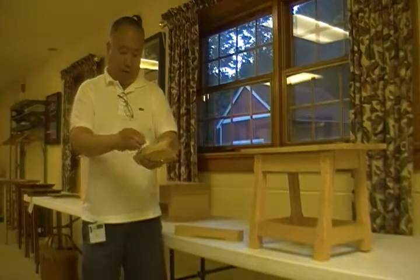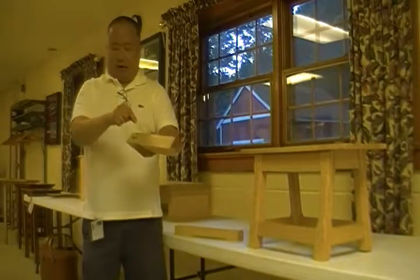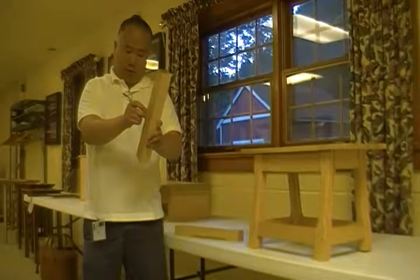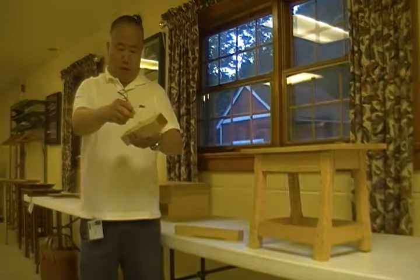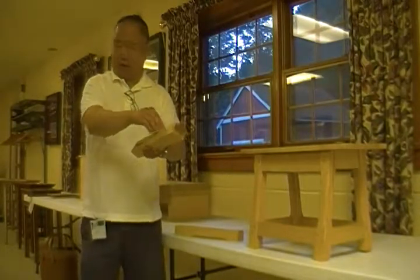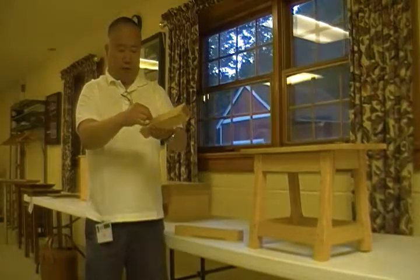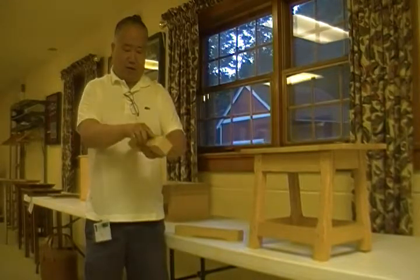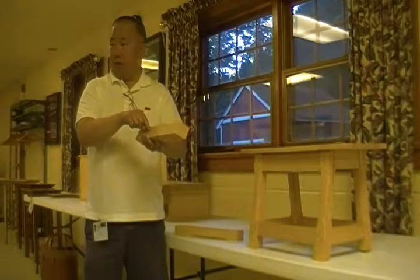So the first thing I did was I took a saw and just made a bunch of saw cuts like this. And then I took a chisel and popped the waste out. After doing that, I was down to easily less than an eighth from my lines. Then I took a spokeshave and basically planed across the majority of this so I could get the middle part of it close to the lines. And then there's a little bit of chisel work to finish off the flat part at this end, and then at this end, and then a little bit more chisel work to just chop off the beveled part.